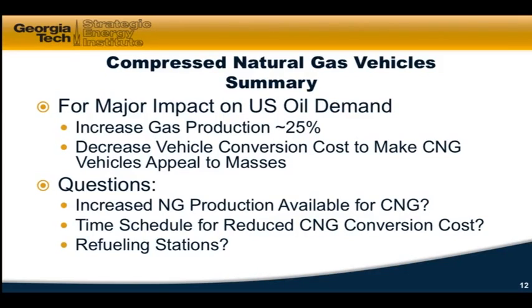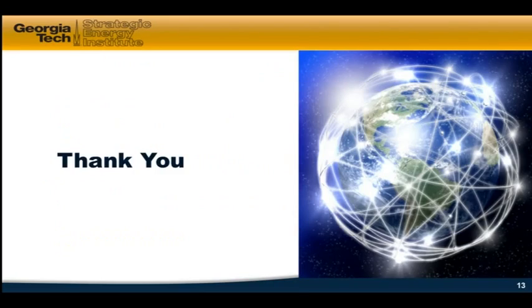We had a truck that went with us, brought by the Atlanta Gas Light Company, and they refueled every night at a local natural gas company, and we would stop every 100 miles or so and refuel from the truck. So it's not new technology. We've known it could be done for many, many years, and it's a matter of how we move it forward into mass adoption. That's the way it is with most of these solutions to our major issues for reducing our oil consumption and decreasing our carbon emissions.